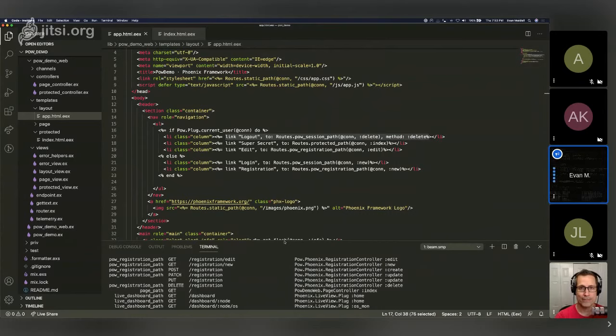And as much as I say everything is hidden, it's not difficult to expose things. And if the only thing you're looking to edit is the templates, he has one of the generators that exposes nothing but the templates to make it easy. So that way you don't have to fuss with all of the other things. So I think it's going to be fun and interesting to see how they grow with each other. Because I don't think one is going to replace the other. I definitely don't think that's going to happen.